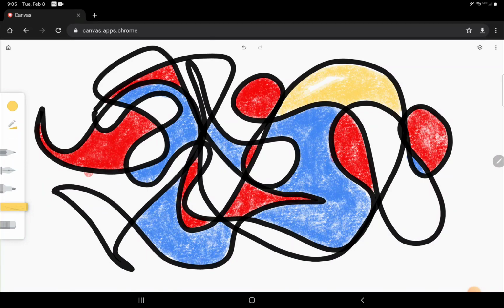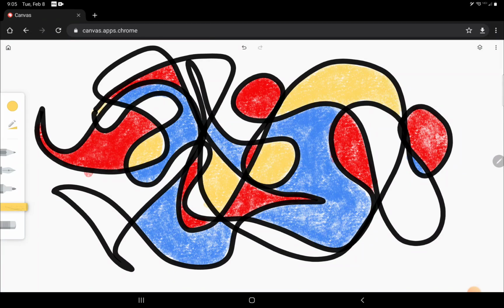When we have two very different things, like something bright next to something dull or dark, that's called contrast. Or we have something really big next to something really small, we call that contrast. And so I like the way the yellow really pops out against these blue and these red shapes. And now I've got a lot of really nice areas of yellow.